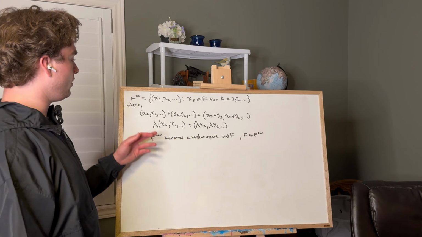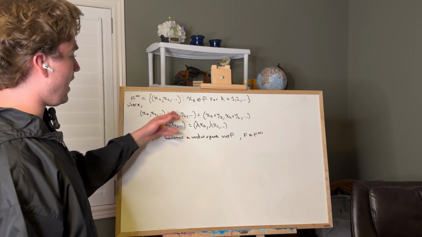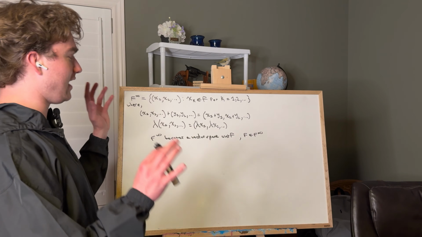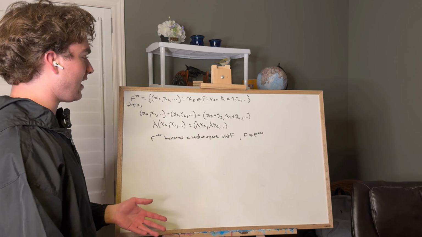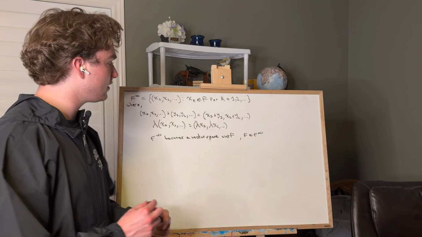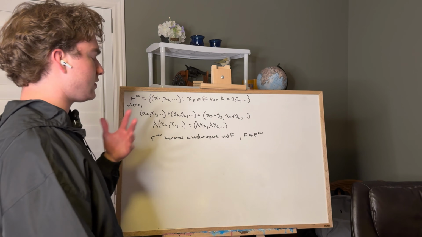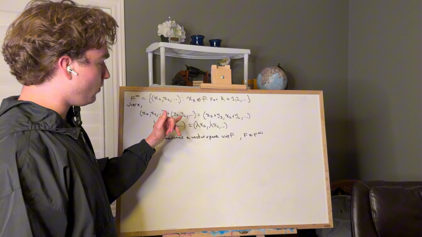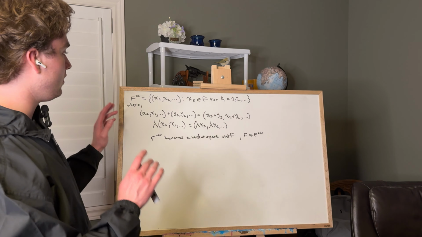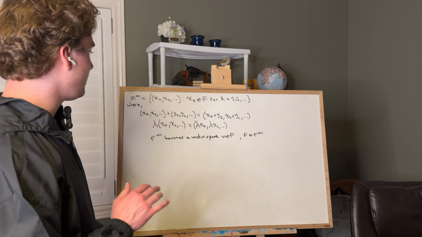So let's say we've got x1, x2 going to infinity, and then we have y1, y2. Well, if we wanted to add these two things, and this is where the commas start to matter, you're not just adding every single point. That's ridiculous. You're adding only the same points. So x1 and y1 get added, x2 and y2 get added, and so on and so forth. Okay, so it has to do with the point that it's on.